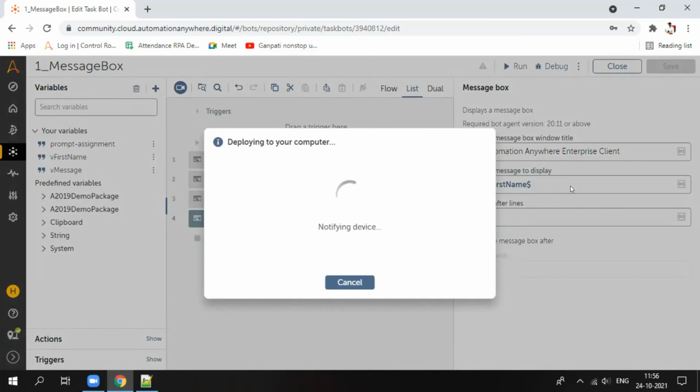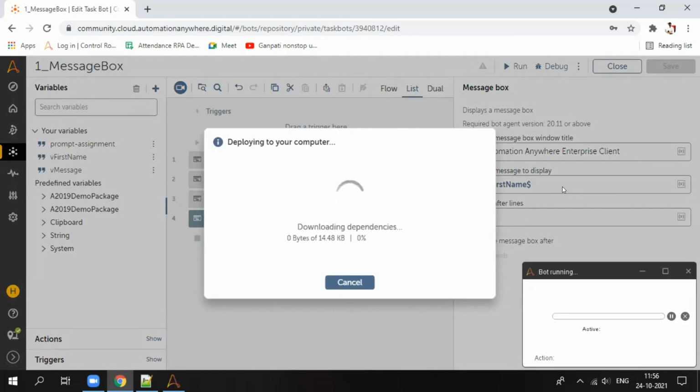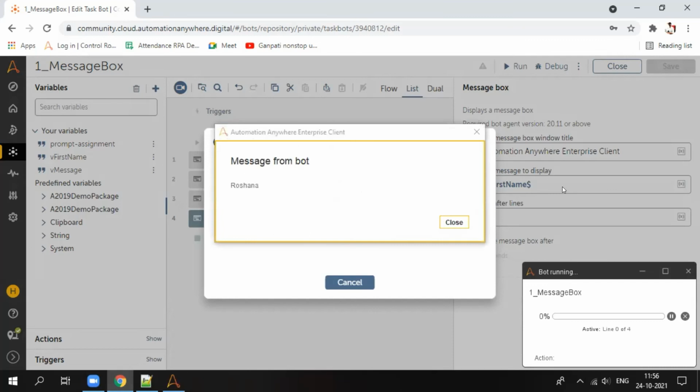So remember, whatever the latest value of that variable, it will take that value and store it in that variable. It will not change the default value. The default value is as it is, but the latest value of that variable is Roshna, so that is the reason it will take that value. If I have not given any input, simply it will display Sainath. Clear? Getting this point?